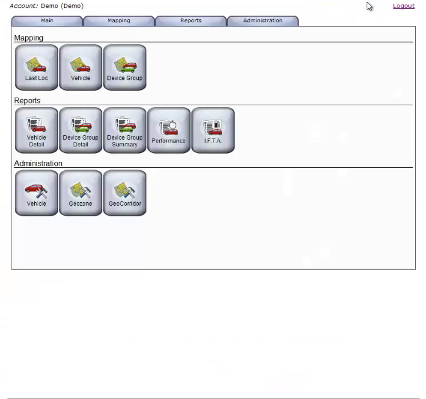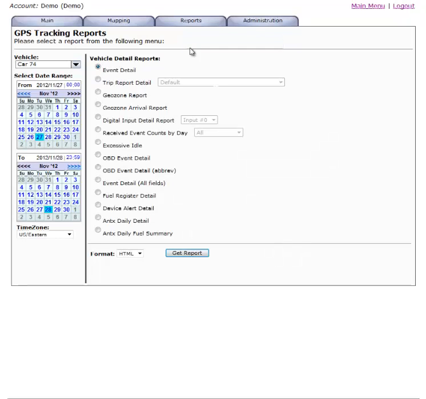Let's go back to the main menu. Let's go back to reports one more time. So let's say we want to know excessive idling. Now, gas costs a lot these days. So basically, if somebody's just leaving the car running for air conditioning or heating and they're not in the vehicle, you may want to know about it, because if they can leave it running for an hour, it'll hit your bottom line.